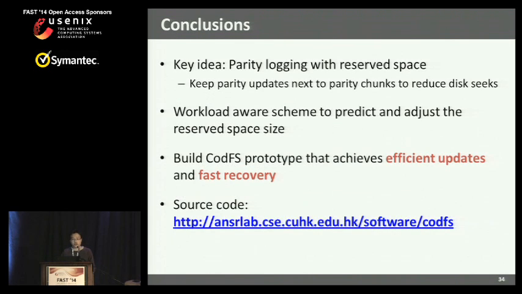So here comes the conclusion. The main idea is we keep the parity updates next to parity chunks to reduce the disk seeks, and we propose a workload-aware scheme to predict and adjust the reserve space size so that we can achieve efficient update and fast recovery. Again, you can try out the code.